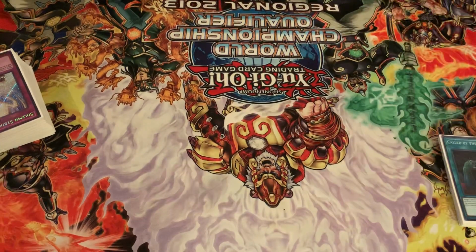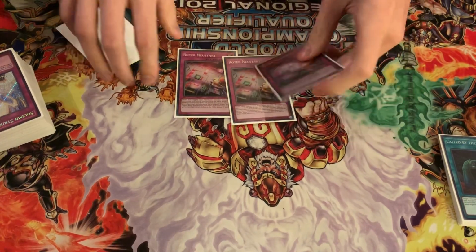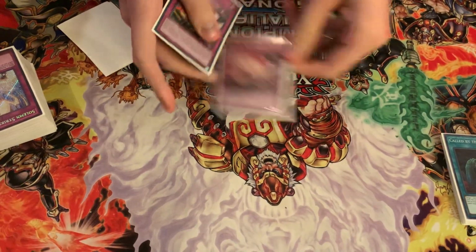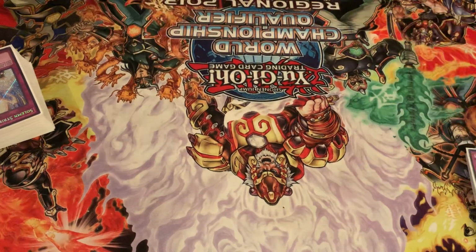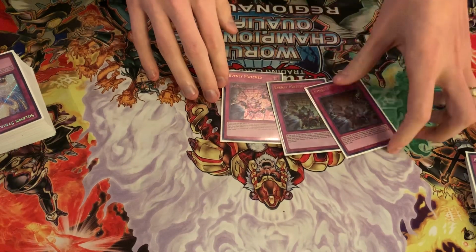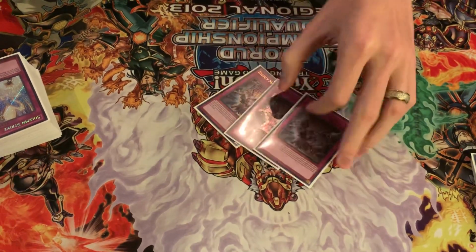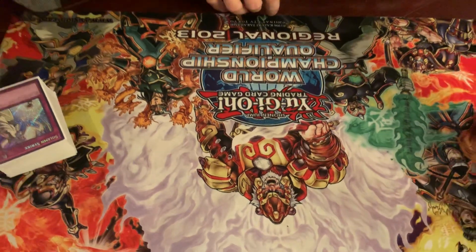And then I play 3 Red Reboots. This is basically just for other Red Reboots, so that I can play traps under certain things. That's literally it. And then I side 3 Evenly Matched. This card's good with Multi-Faker, obviously, and just a blowout. So this card's mandatory in this deck. And that's it.